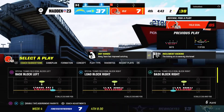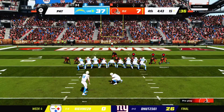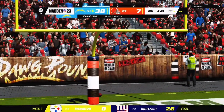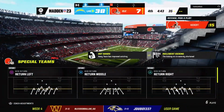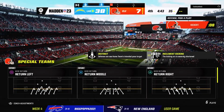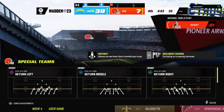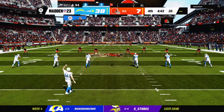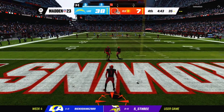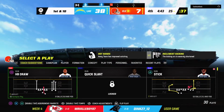Even though they've got this big advantage, Charles, they are not taking their foot off the gas pedal right now. Well, I think what we're seeing is the result of all their great preparation and great practice time during the week. And even though it seems like this is a great chance to pull people back and maybe not try and score a few more times, they don't want to do that. I think they're enjoying what they're seeing, the collective effort, and they want to play it all the way out. The kickoff team on the field now as they will send this one away. And he'll very wisely take a knee here as they'll bring this one out to the 25 on the touchback.